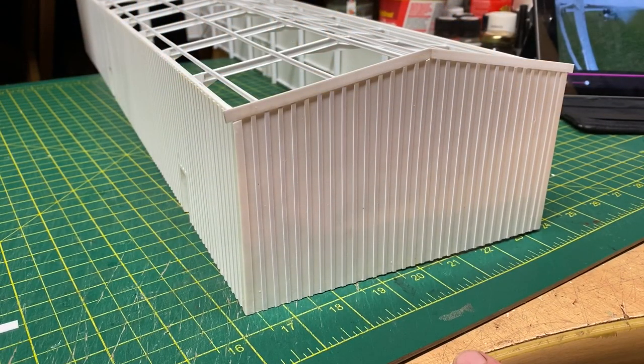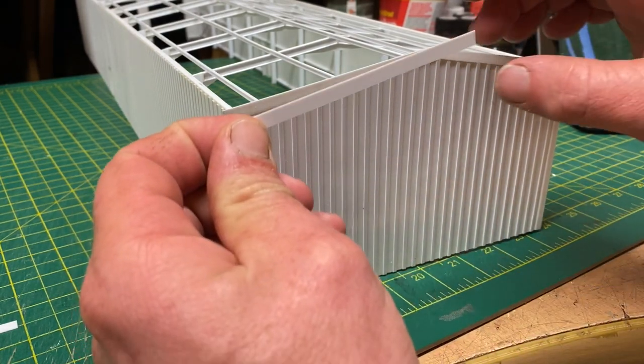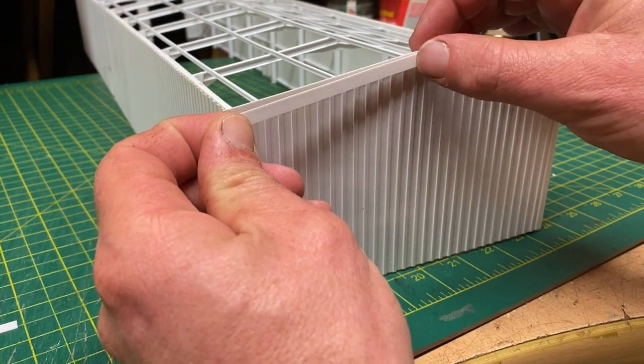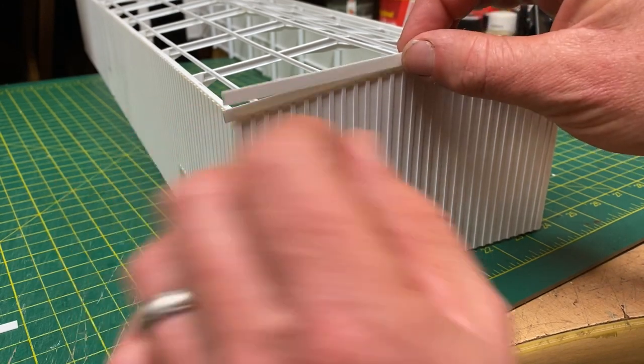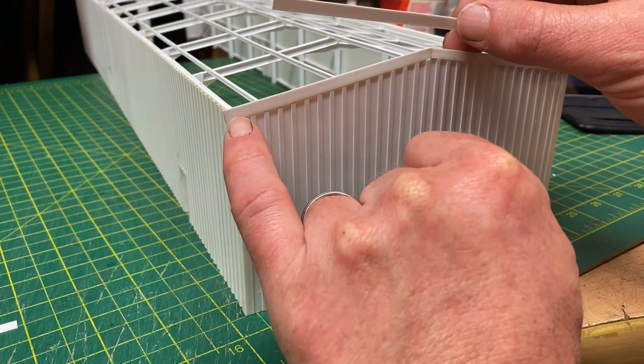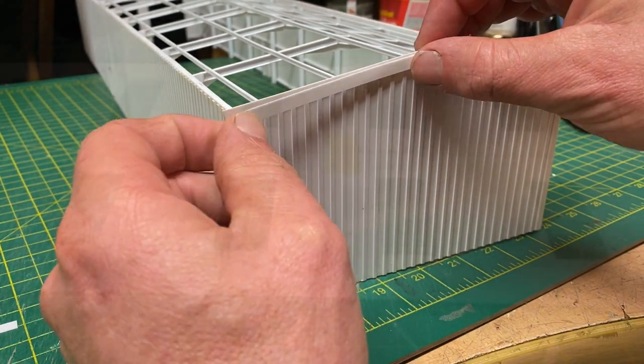Final piece of the puzzle then is to just overlay another strip of plastic card on top. This is just a millimeter wider than the previous piece, and it'll just help hide any sort of slight gaps from the ribbing being put in underneath.